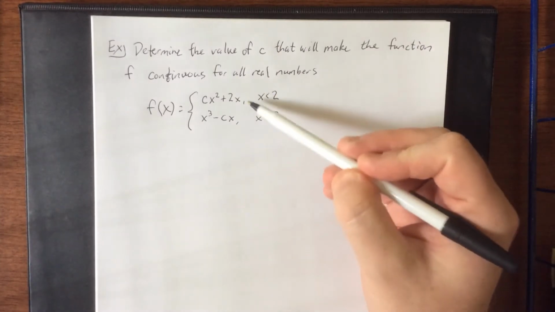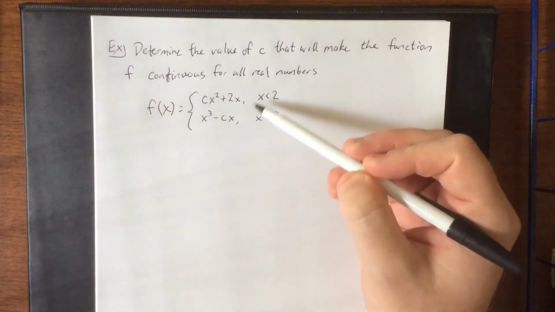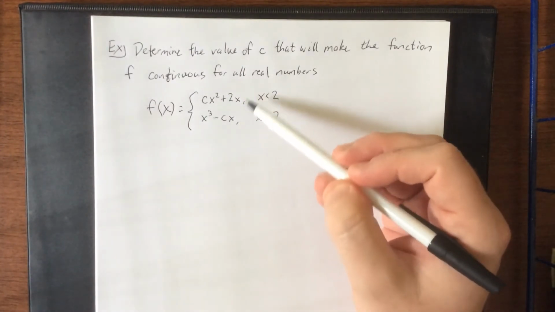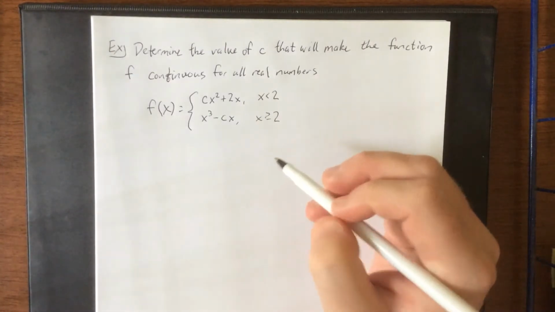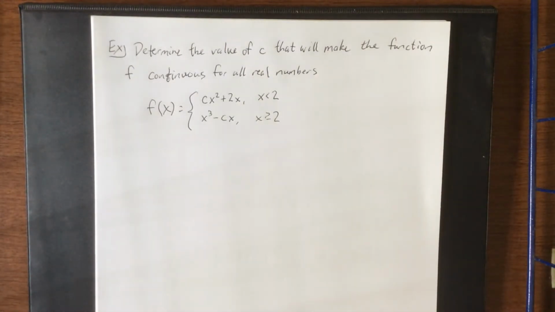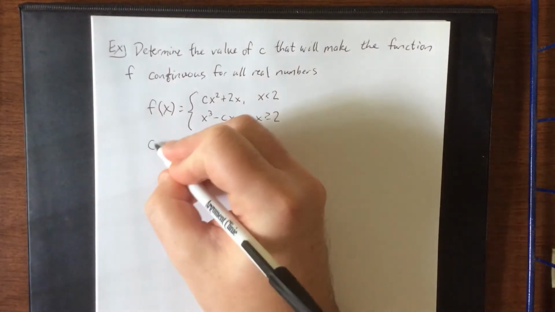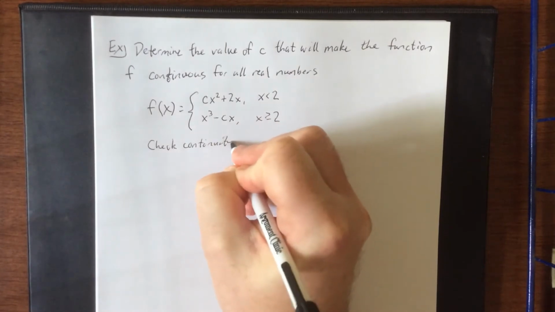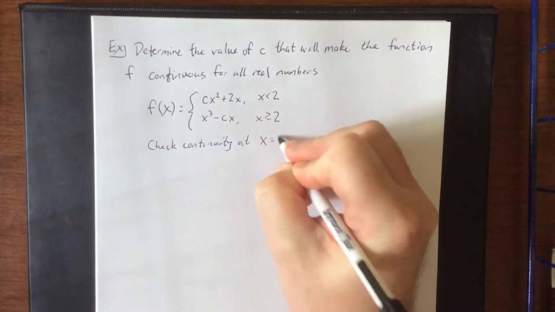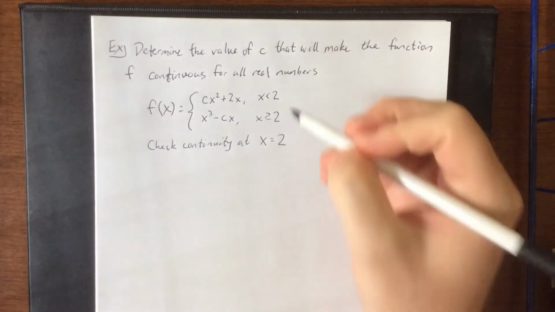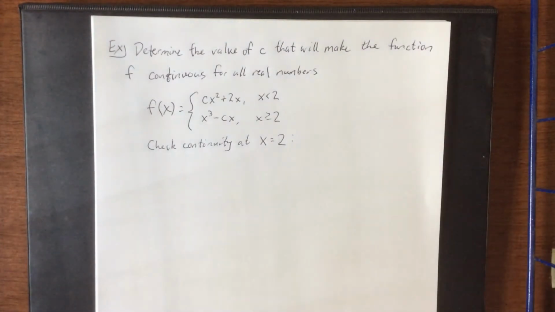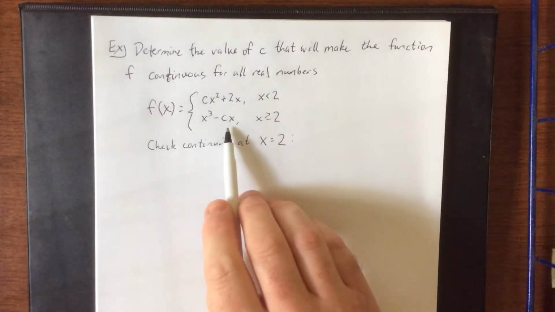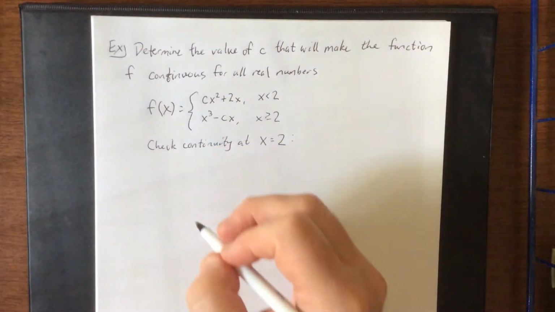Now, these two rules that we have for our function are both going to be continuous on their respective domains due to the fact that we have a quadratic and a cubic polynomial function for each of those rules. Therefore, in order for this thing to be continuous on its entire domain, we simply need to check continuity at x equals 2. That is the point where the rule changes from one to the other. Now we already have that the function is defined at x equals 2. We simply need to check the left-hand limit and the right-hand limit.